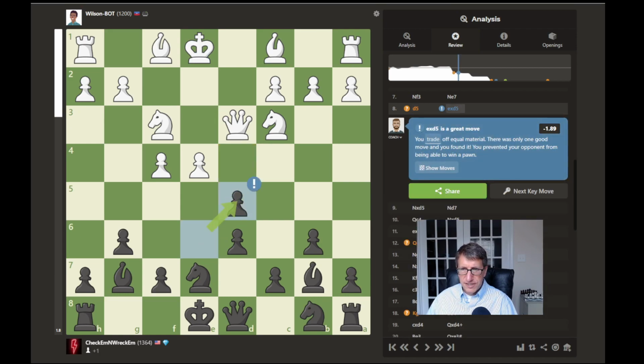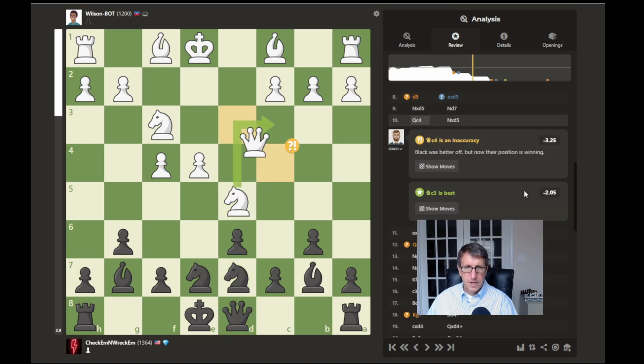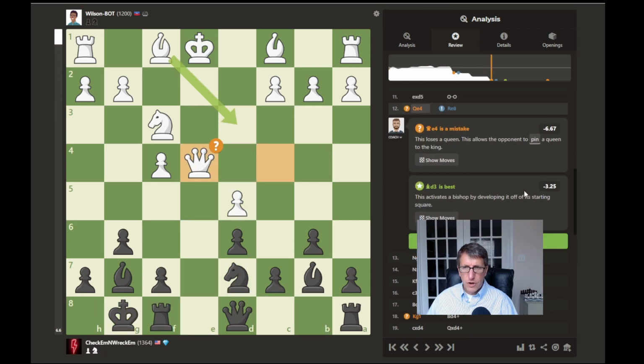Okay, so a great move, capturing there. You trade off equal material. There was only one good move and you found it. You prevented your opponent from being able to win a pawn. All right, that is a mistake, of course. Bishop to d3 would have been better. Just once again, developing a piece. He would have been able to try and castle soon.